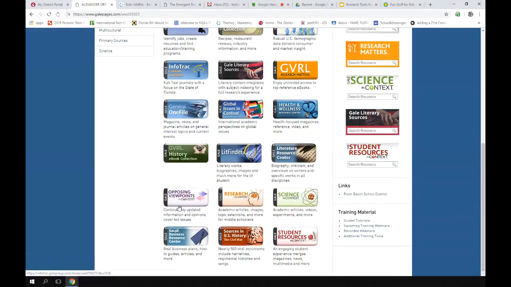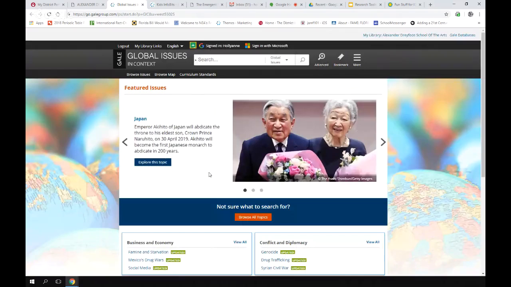And we have another pro-con database called Opposing Viewpoints. We have a specialty science encyclopedia, some general reference encyclopedias, student resources in context, and research in context. We also have a global issues database that works like the other pro-cons, but it's all world issues.